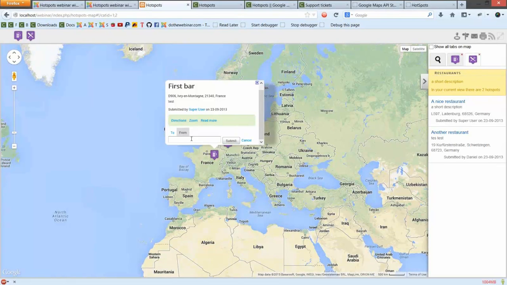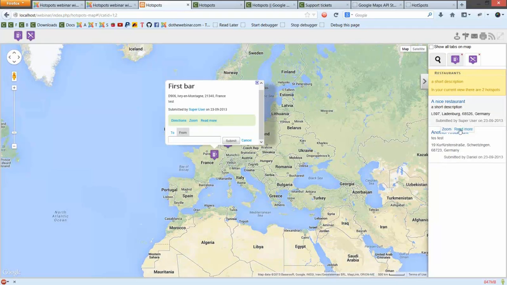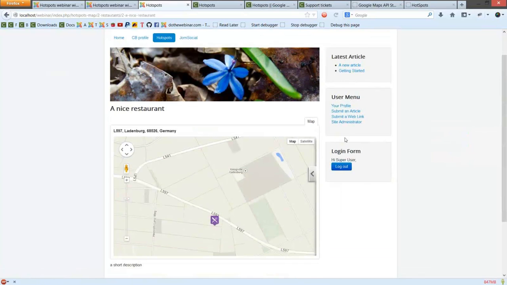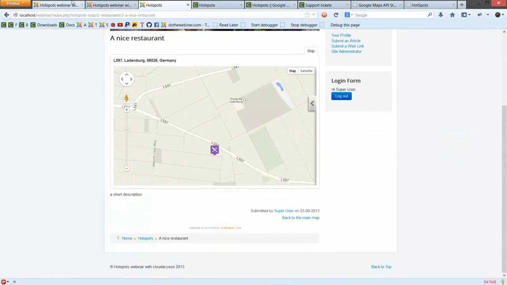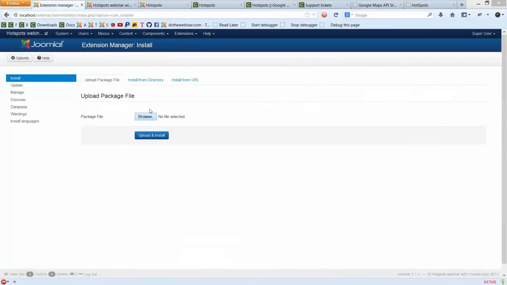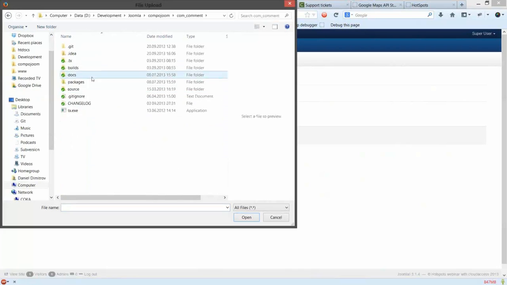So, folks, I actually forgot to show you something. It's part of a different extension, but it's given out for free, so maybe it will interest some people. When you go in the Read More section, you have just the hotspot here with a short description, but you can actually also show a comment box at the bottom. You can do this by installing our free extension cComment. I'll just do this in a second to outline how it works.